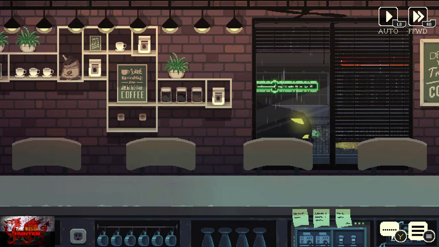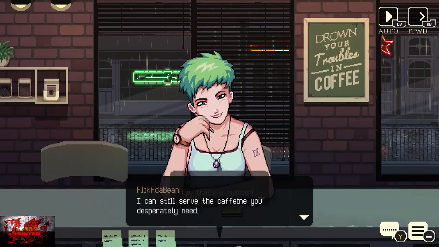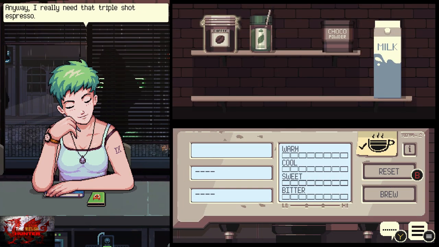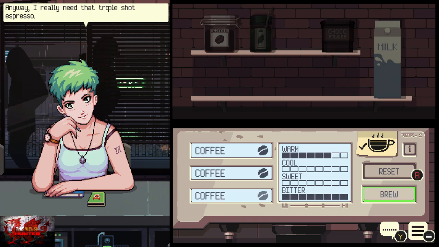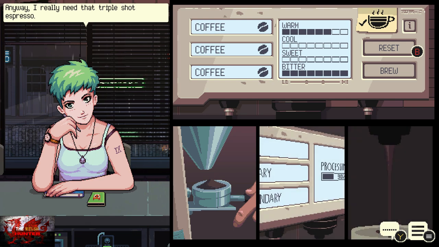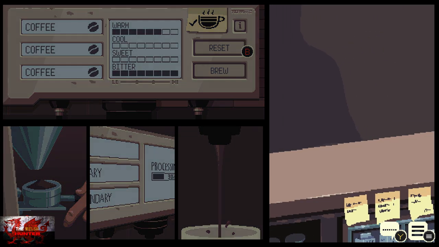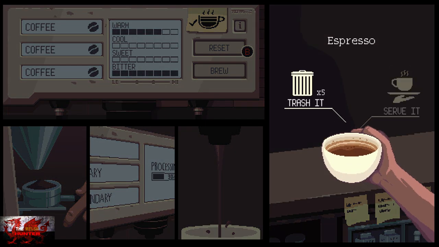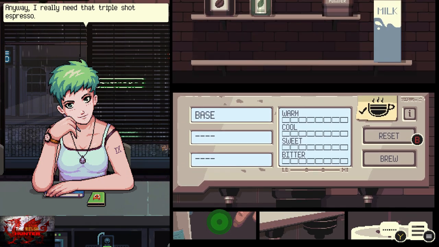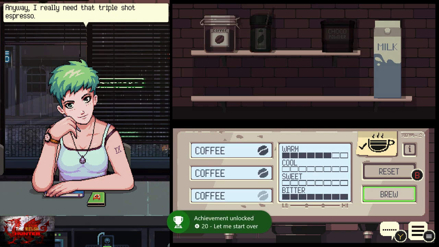So you are going to need to replay this 5 times. We need to trash 25 drinks, so you're going to have to replay day one 5 times. Like I said, coffee, coffee, coffee. Brew it, and when the option comes up, make sure to trash it. That'll get us the Let Me Start Over achievement.